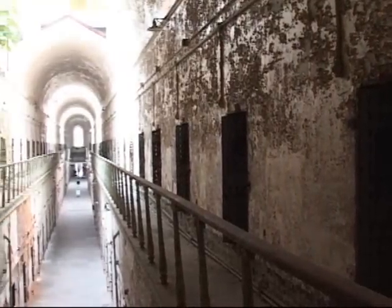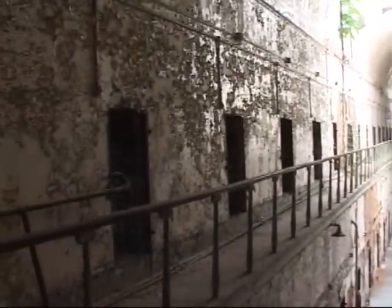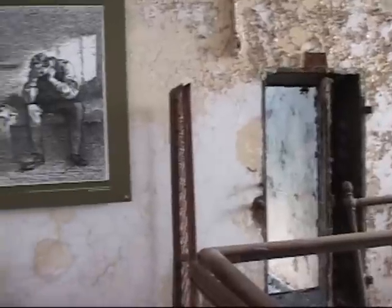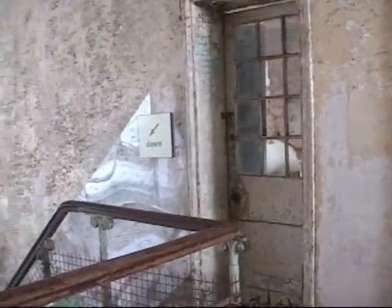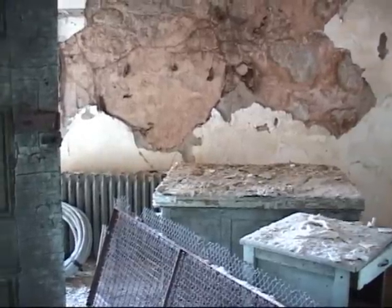With the completion of Cell Block 7, the original construction was finished, and no new cell blocks would be added to the prison until 1877. In the 1830s, some women were housed in Cell Block 7 to allow easy access to the laundry facility, which had been built on the first floor of the cell block. In later years, the converted exercise yards contained a tin shop, hobby shop, rug weaving shop, machine shop, and a synagogue.